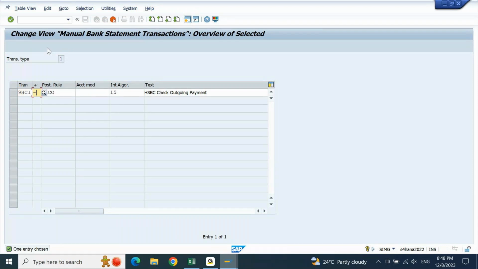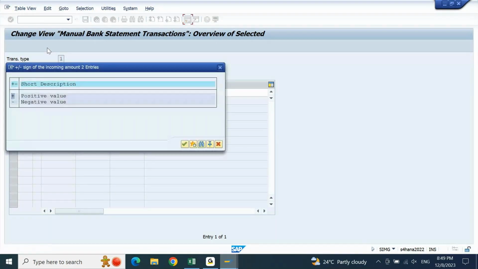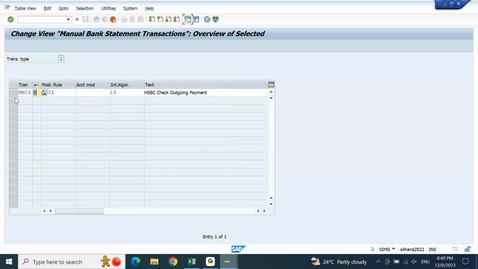Posting rule is also check incoming. Yesterday outgoing account we assumed outgoing means reduction in the bank account balance, that is where there is a minus. Incoming means your incoming payment is going to add your bank account balance. Since your incoming payment or incoming bank amount will be adding the bank account balance, we are going to select positive value, which means it is doing a plus to the bank account balance.